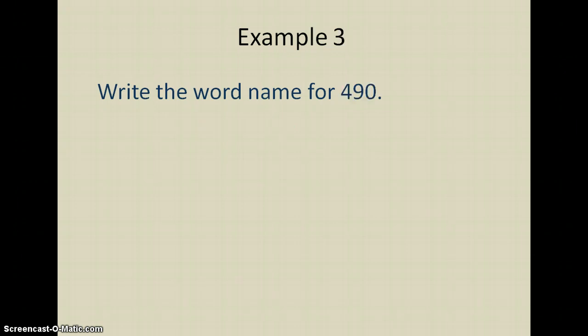Okay, let's do one more example here. This time we have the number 490. This time I've got a zero, but it's at the very end of the number, so it's not going to affect the way that I write out the number quite as much. So I have 400, and then for the tens and ones I just have the number 90, so I'm just going to write 90. And because 90 only has one word part there, I don't have to use a hyphen anywhere. I just write 490.